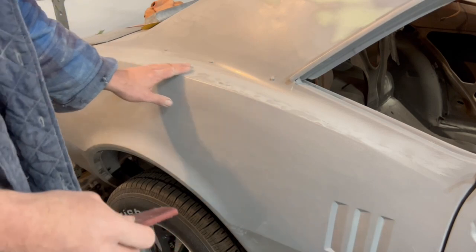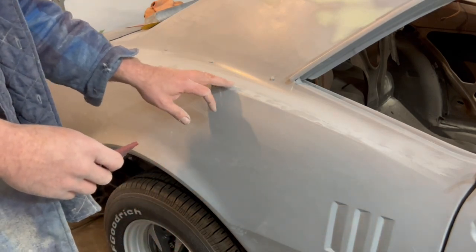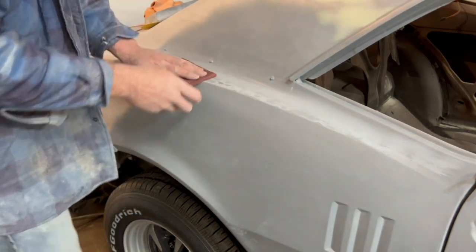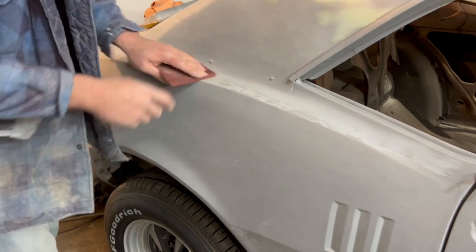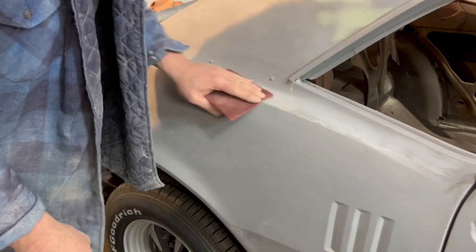Okay, now I'm happy with all those spots. You can't really feel them, but they're slightly lower now, so that those are no longer our high spots. So I'm going to take my normal red scotch pad right now and go ahead and hit all the low spots. You'll see all of them disappear now, and that'd be in preparation for our body filler.